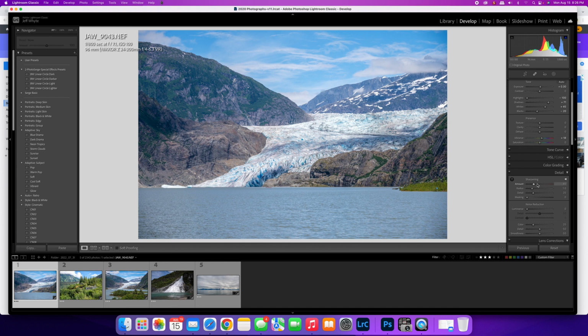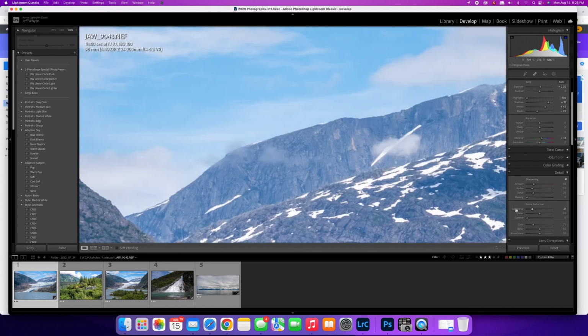Now, the first thing to probably start with is the 100 rule. Basically, whatever noise level you apply to your image, if 20 works for you, then you would sharpen to 80.